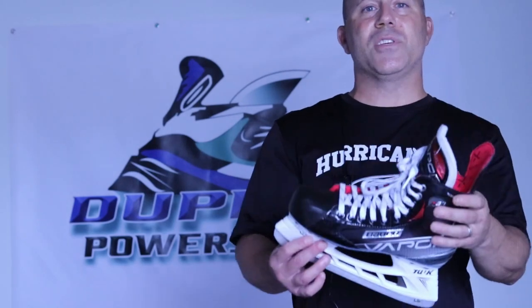First, let's talk about your skate. The way skates are made these days are so rigid — compared to back when I played, they are almost like a ski boot. They're so stiff. But if you're not thinking through it correctly, you can actually take away your forward ankle flexion, which is how your ankle flexes forward inside the boot, creating your knee bend, allowing you to get deeper into your strides, which equals more power and a longer stride. A longer, more powerful stride pushing on more steel and more ice makes you a faster skater.